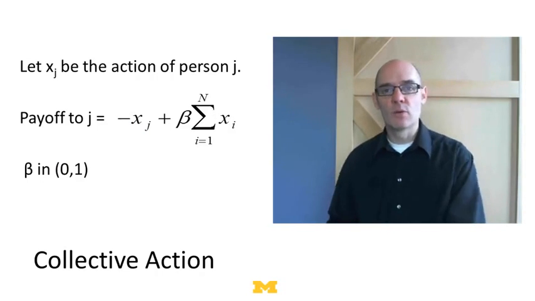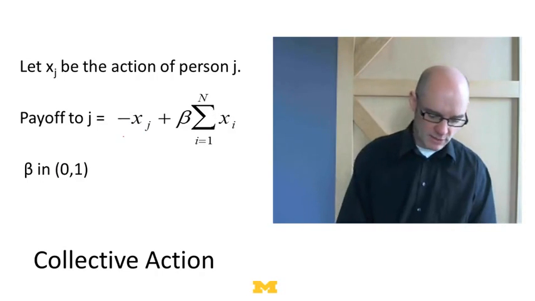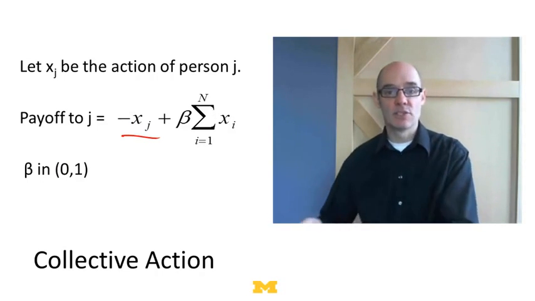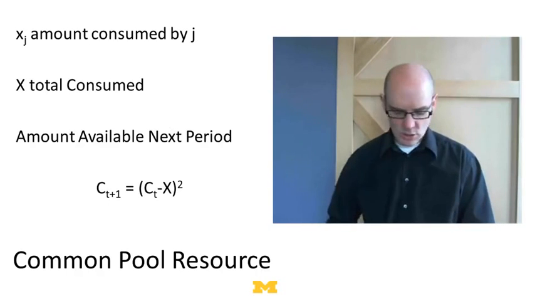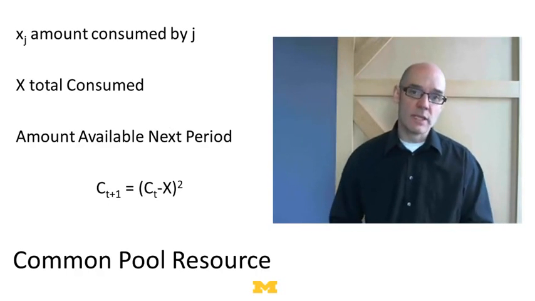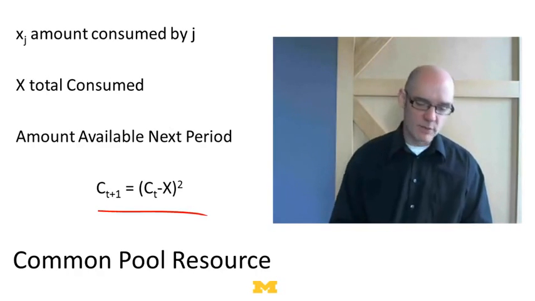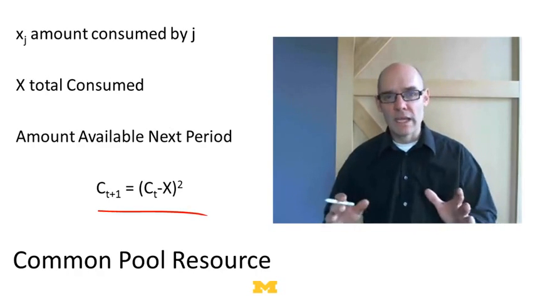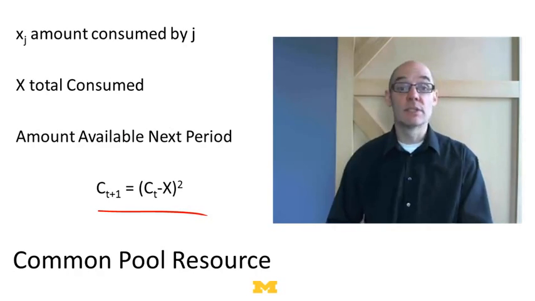But when we think about real-world cases, there's a lot that's missing from this simple mathematics. So we're just saying x_i is some action in {0, 1}, and it leaves out a lot of features of the real world. So what I want to talk about is, when we think about something like a collective action problem or a common pool resource problem, which I've got mathematically represented down here, do we need to know more than just the simple model? And the answer is we do.